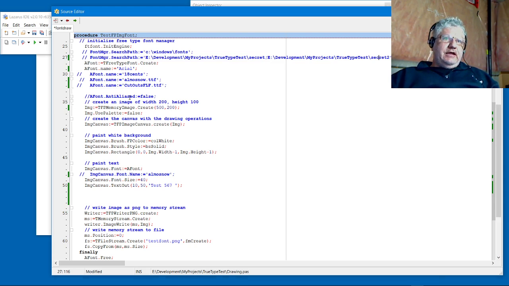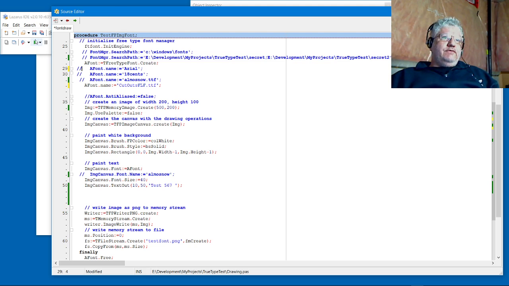And I'm going to show you what happens when it doesn't find the font. So the font that I have in one of those folders is this one right here. It's the cutouts font. And let me just comment the Arial font so it doesn't get loaded.